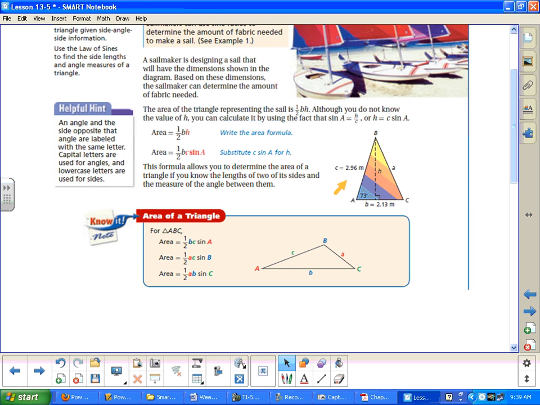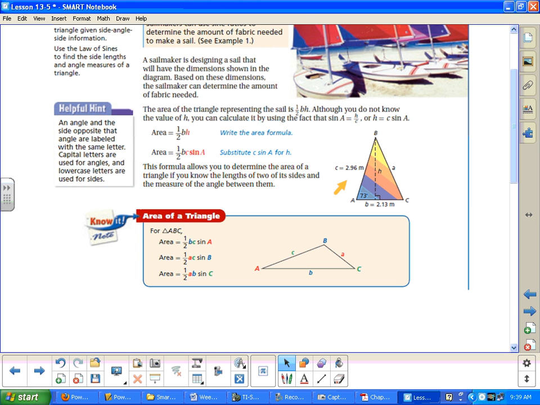So if you remember, we know that sine is equal to opposite over hypotenuse. And if we look at the left side of this triangle, it is now a right triangle. They've drawn the height of it. What's the other name for a height of a triangle? Anybody know? Starts with A. It's called an altitude. So if you hear the word altitude, that would be the height of a triangle.